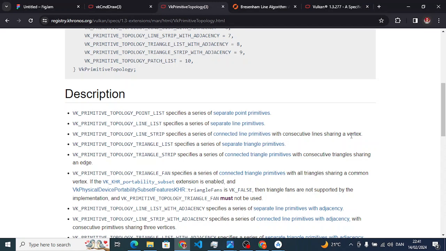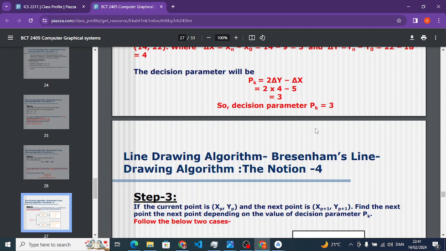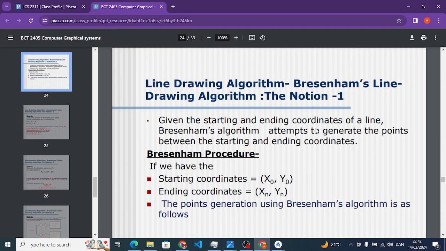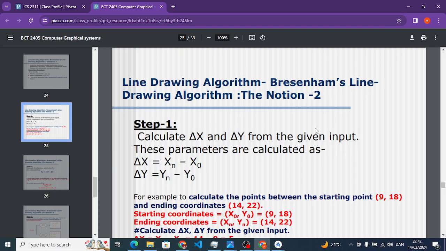And if you are not that familiar with Bresenham, this is one of the ways you can calculate it. First, you have to have a starting coordinate and a terminal coordinate, which is the ending coordinate. These are usually given, and you have to calculate the steps in between. The next step is to calculate the change in y and the change in x, which will also lead to you getting the slope.